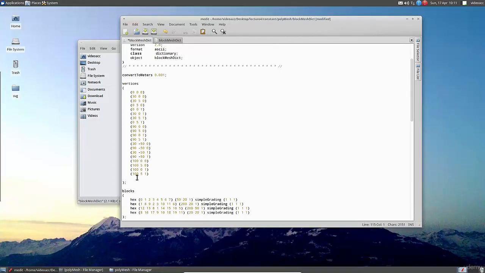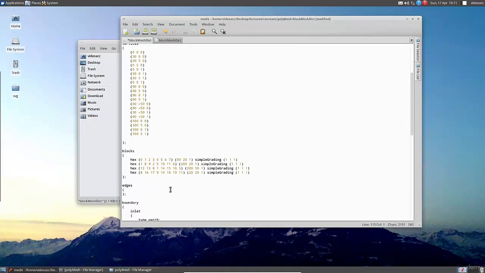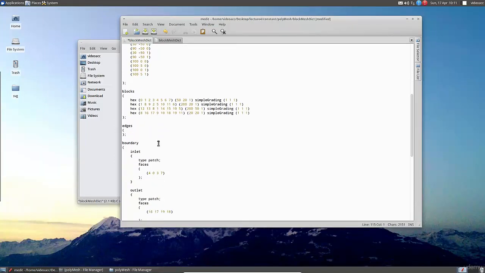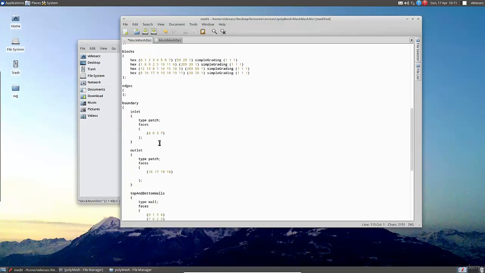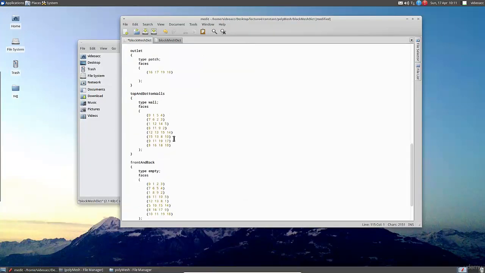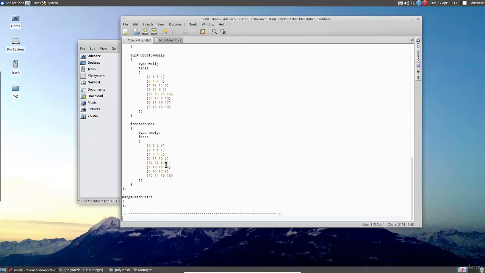Those are the vertices for the geometry I showed you a few minutes ago. We have 4 blocks, like I've shown you. We have an inlet, an outlet, our top and bottom walls, and front and back, which are empty. So let's save it.